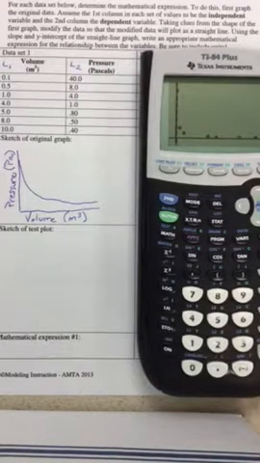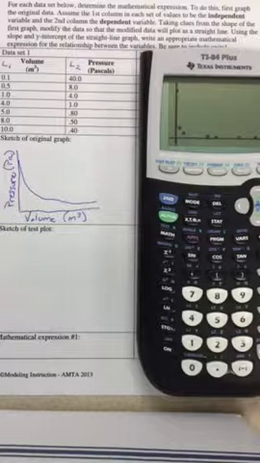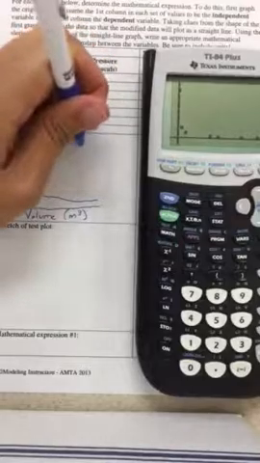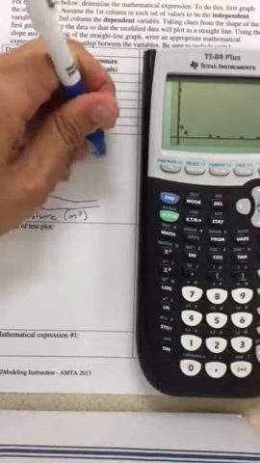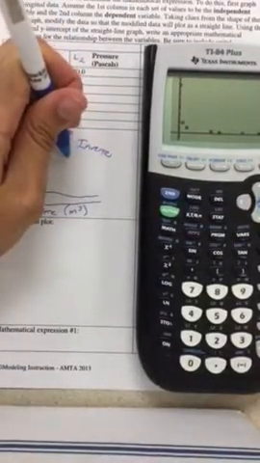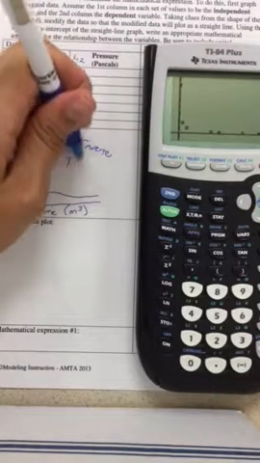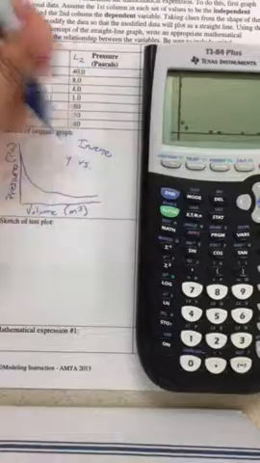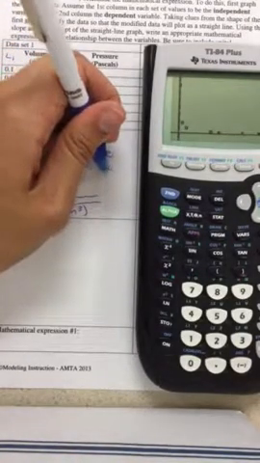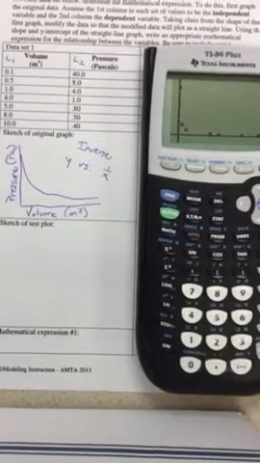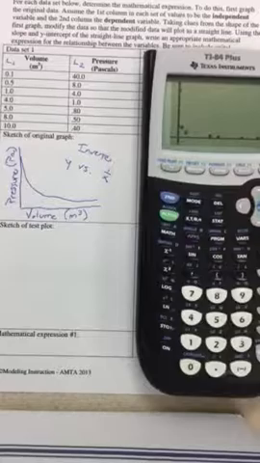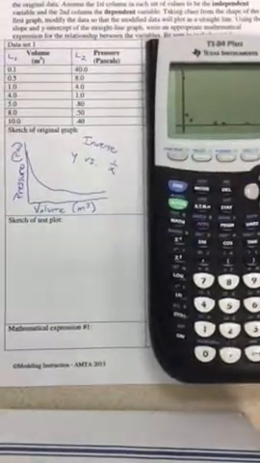So if we can see, it looks like there's an asymptote on the x-axis and the y-axis. It's a pretty clear indication to us that this is an inverse relationship. So in order to make an inverse relationship straight, we are going to create a new graph. We're going to have our y-axis the same, but we are going to take those original x values, inverse them and put that on our x-axis instead.